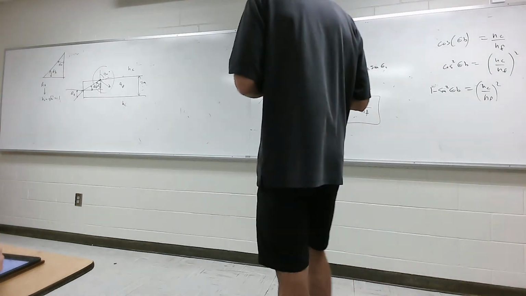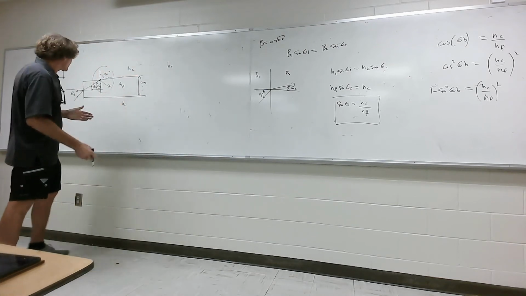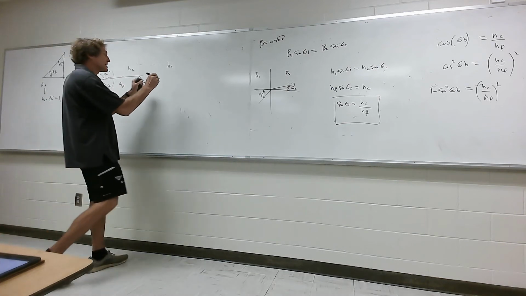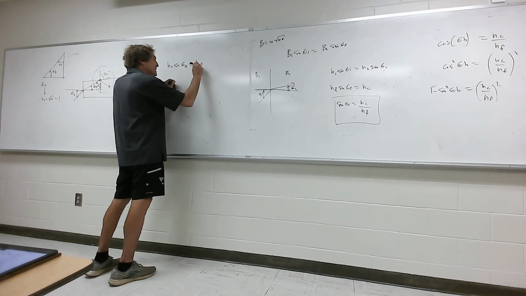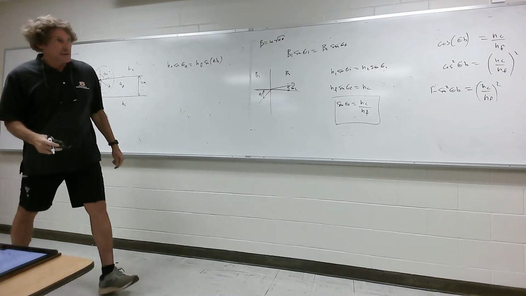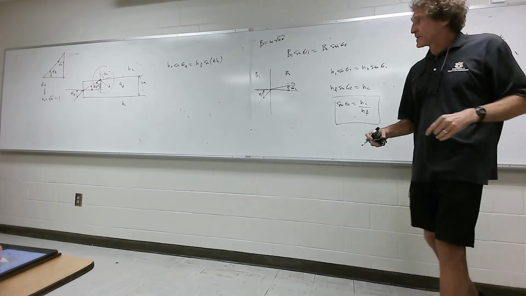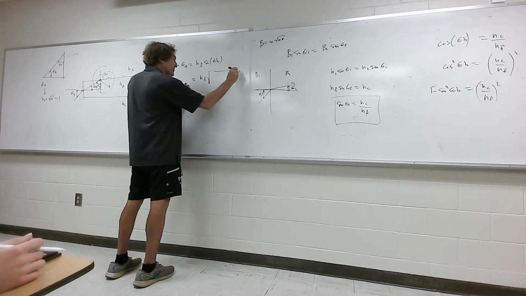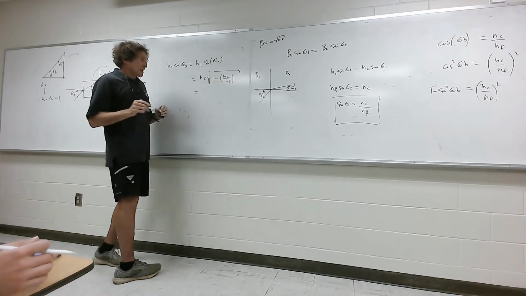So now, once I have that, I come back over here. And now I say eta naught, that's the index of refraction of whatever's over here. It's where the optical light's being fed. Typically it's air, so it's usually 1, times the sine of theta A, would be equal to the index of refraction of the fiber times the sine of theta B. Well, the sine of theta B is this. So I take that and replace the sine of theta B over here with that. So now I have NF times the square root of 1 minus NC over NF squared. Y'all with me on this?